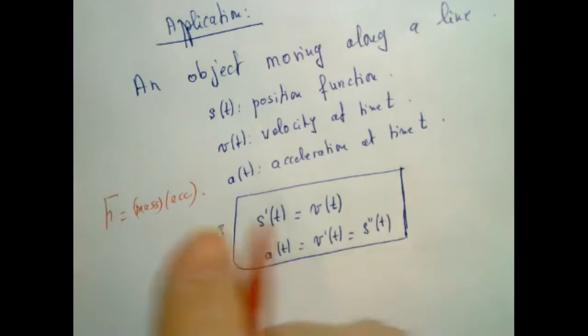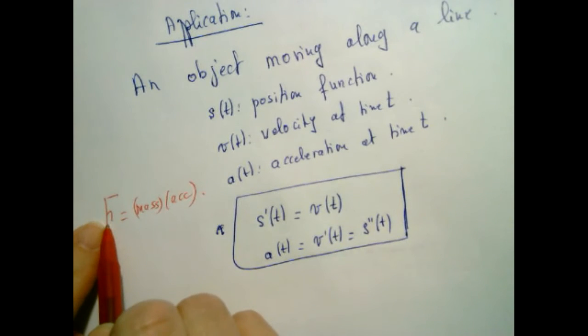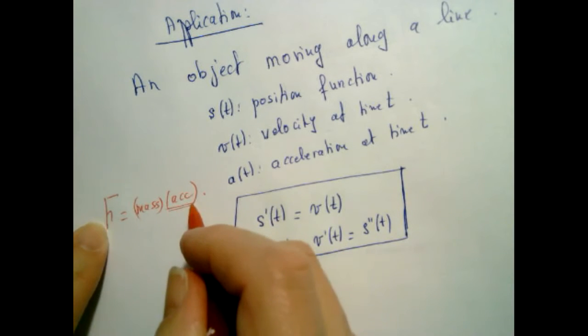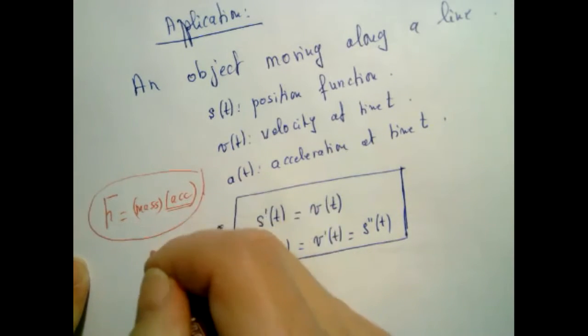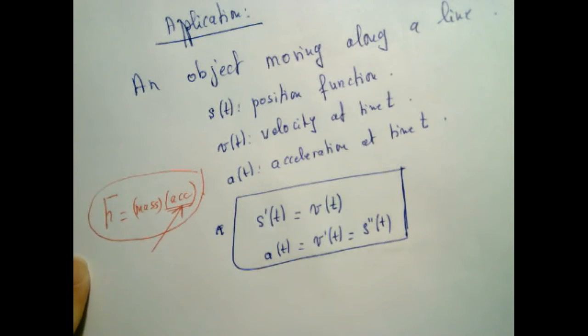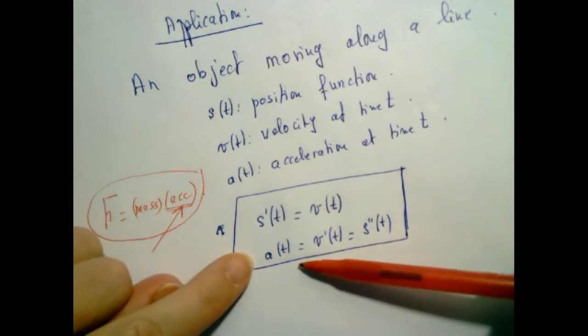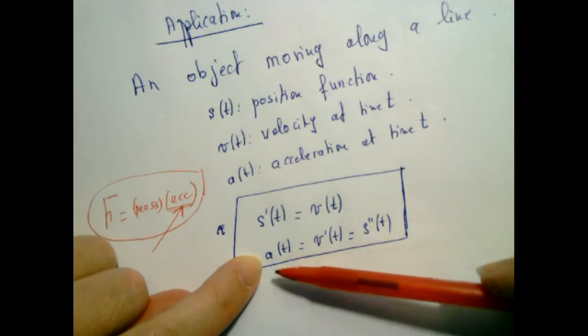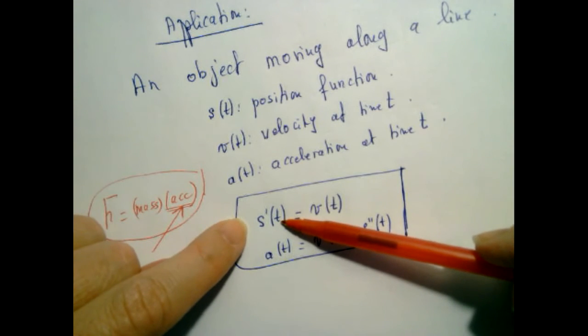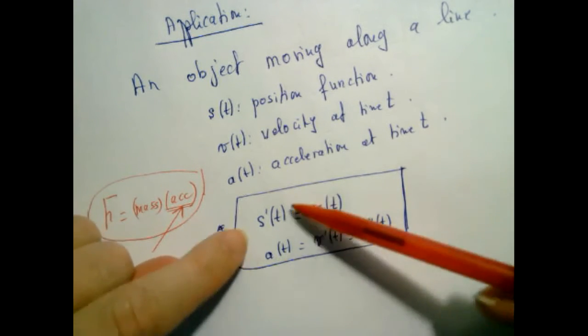Okay, for those of you who have no physics, a lot of the time we know the force that's causing the object to move, so we will know the acceleration. Physics actually lends itself to a formula for the acceleration. So now our question is, if I have this object and I know the acceleration, meaning how fast the velocity is changing, can I find a function which tells me the position? This process will help me do that.